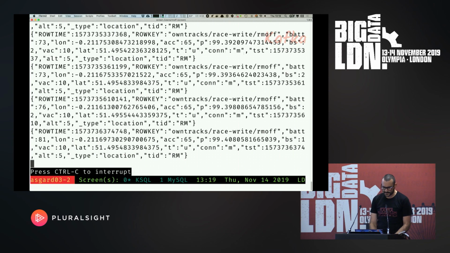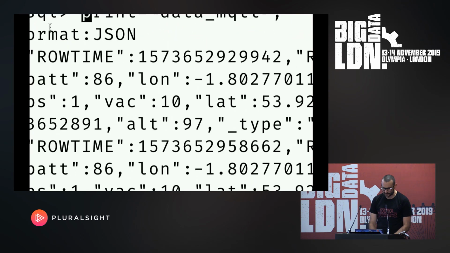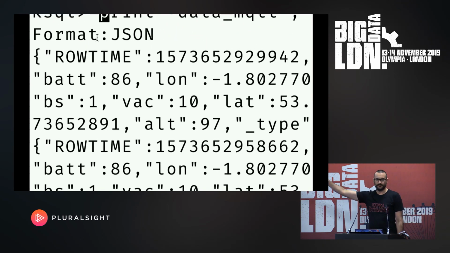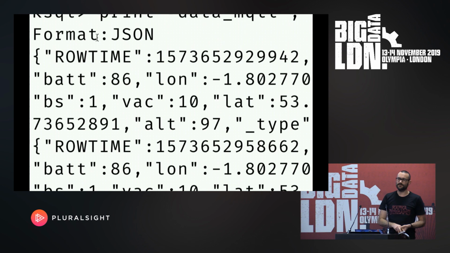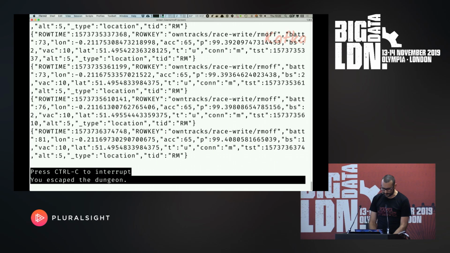It looks like we've got some JSON, we've got the timestamp, we've got the row key, and then we've got the actual payload itself. But the cool thing is that KSQL has said, well, I'll have a look at that data for you, and I've worked out it's in JSON. So I'll deserialize it as JSON. If you're using Avro, which I hope you are, by the way, it will say, okay, it's Avro, I'll go and get the schema, and I'll deserialize it, and I'll show it to you. It's just some JSON data. It's JSON data that hopefully we can see working in real time.